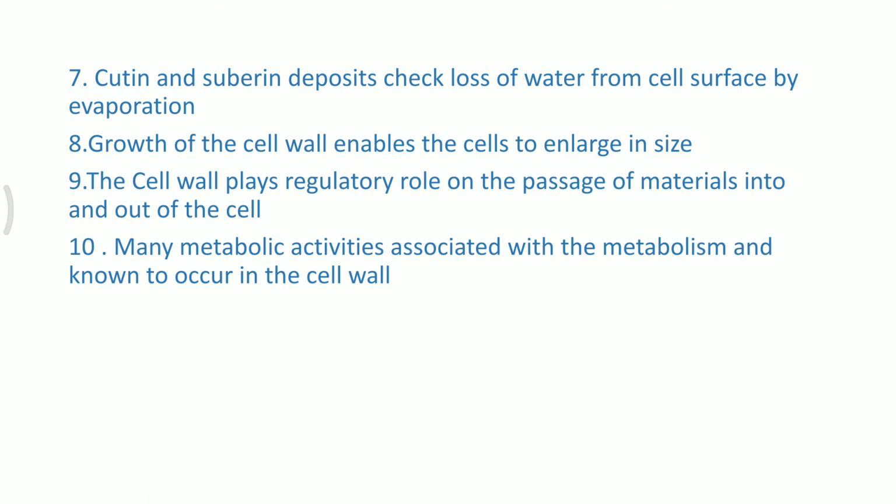The cell wall plays a very important role in the passage of materials from inside and outside of the cell, because the outermost covering is the cell wall, so anything which has to go out of the plant has to pass through it. Now, there are various pores present in the cell wall, and these pores form the plasmodesmata, which link up to form the symplastic mode of movement in plants. The symplastic mode of movement is always hindered by the apoplastic mode of movement whenever there is suberin deposition. So that is also to be kept in mind.